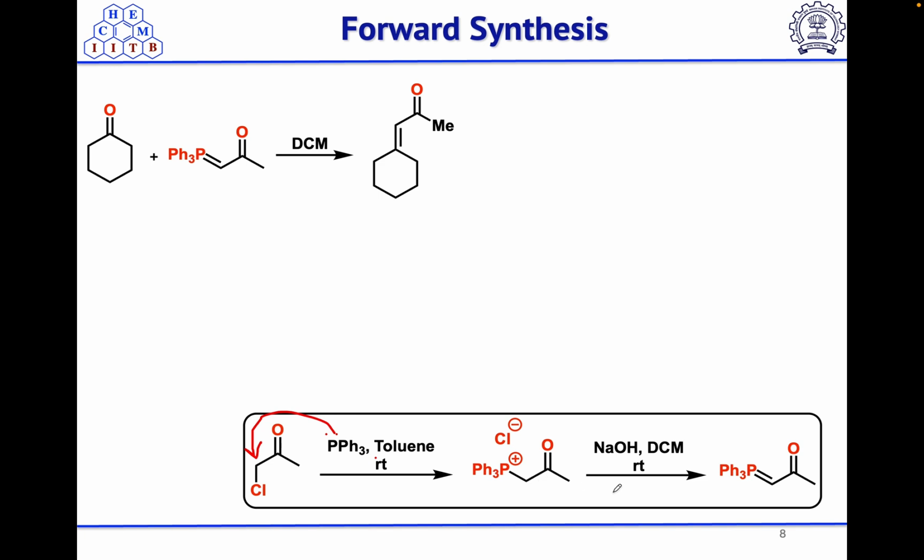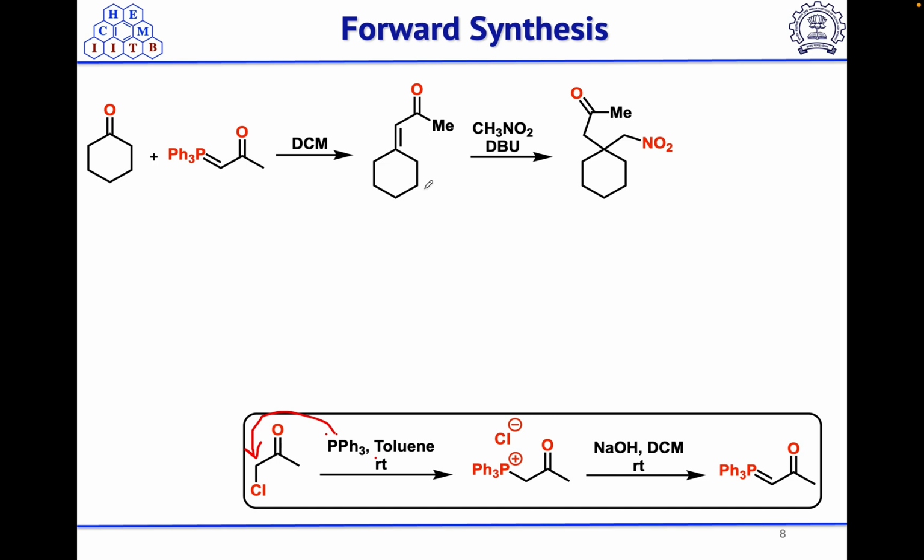After that, this is an alpha acidic proton, and it is next to the Ph3P+, so this is a more acidic proton compared to this CH3. If you treat with aqueous base, sodium hydroxide in DCM, in situ, you can easily generate this carbanion, and you will get this Wittig ylide. After getting the Wittig ylide, if you treat this with the carbonyl compound, you can get this alpha beta unsaturated compound. So this is very simple.